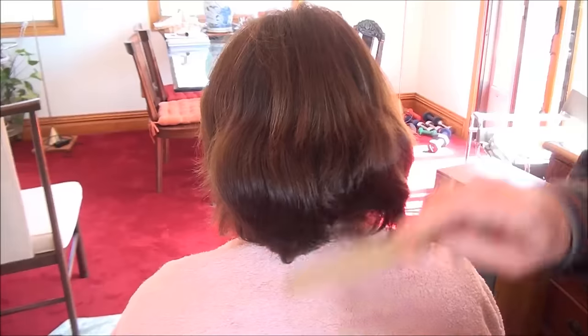Martha, tell us what you've been experiencing over the last month working at Morocco Method. It's just been growing out at such a weird pace because it's cut in so many different layers. One side isn't growing as fast as the other, and the back has been growing so much faster than the rest of my hair.